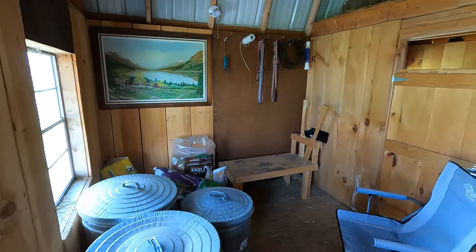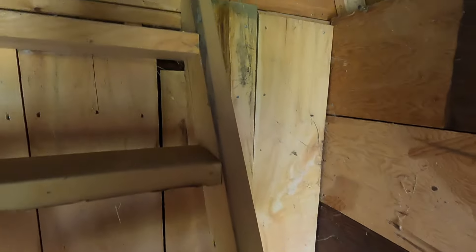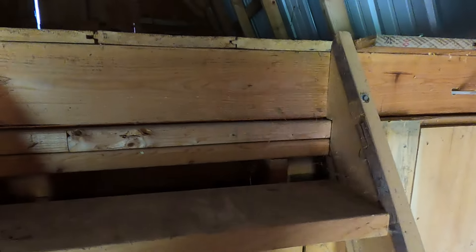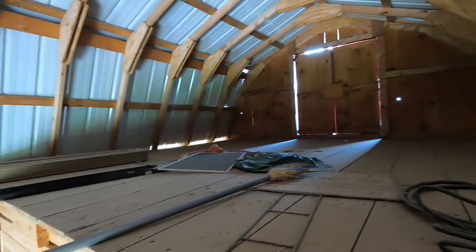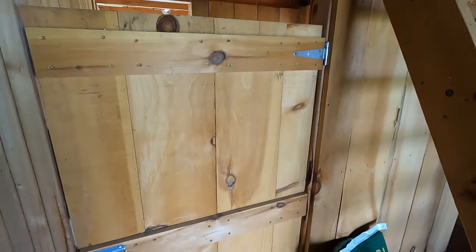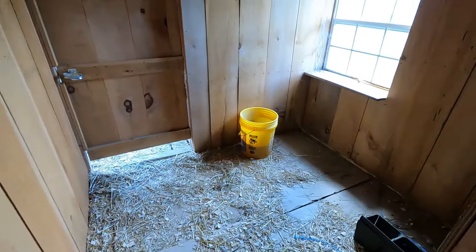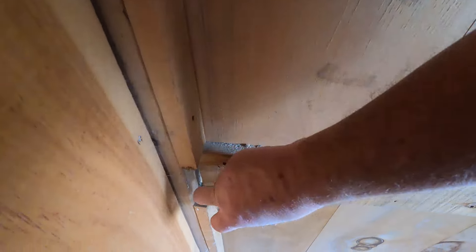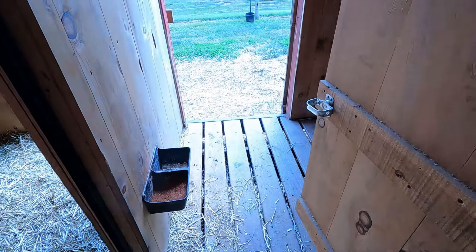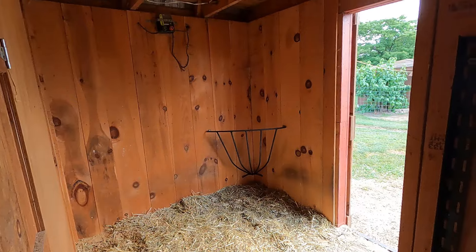Here's where I store the feed. I have a milking stand over there that works really great for trimming the goat's hooves. Walk up the stairs into the loft — again, these videos will be linked below, labeled of course. Here I'm walking into the center rooms and towards the front of the barn. Now I'm in one of their bedding areas, and the other side — the other bedding area with a hay rack in the corner.